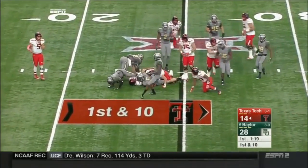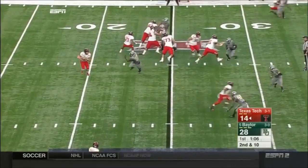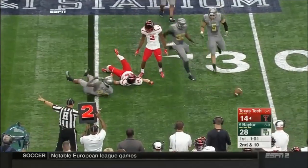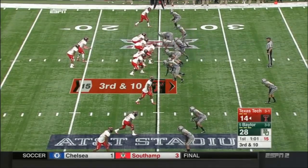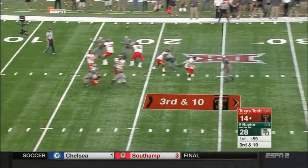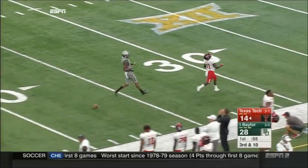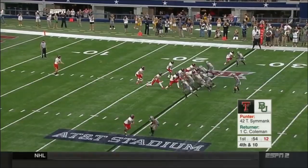Washington gets the carry, tackled in the backfield. It's a smaller defensive end compared to the other guys, as Mahomes dumps it off to Austin, juggled, incomplete. Austin had the touchdown. Here they come with pressure. Mahomes airing it out, and the pass is incomplete. Another drop. These two were sure touchdowns for Texas Tech.